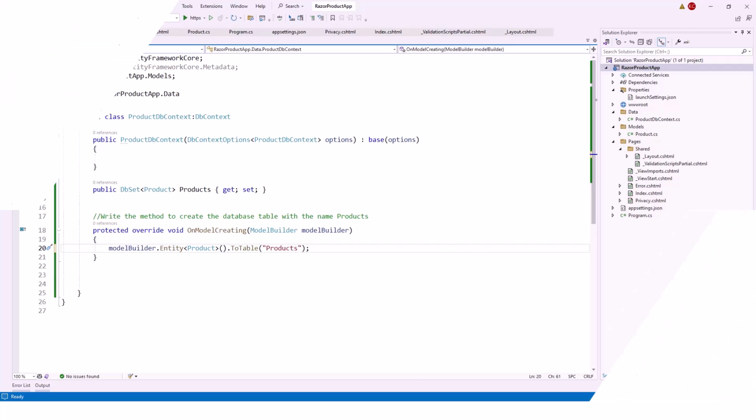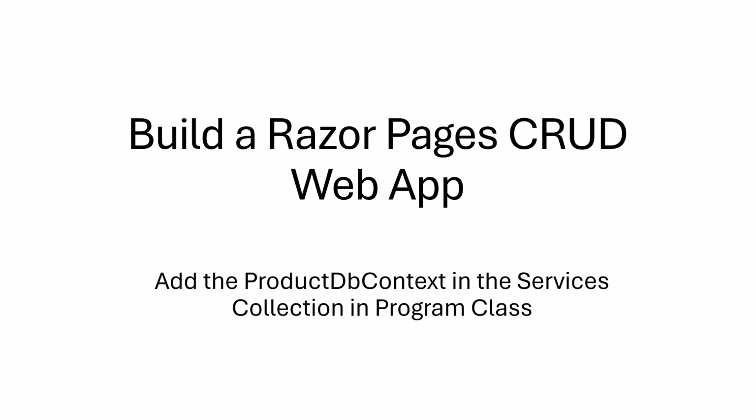Thank you very much. Now after creating the ProductDbContext, we need to add the ProductDbContext class that we have created in the previous lecture to the services collection in the Program class before we can carry out any migration.